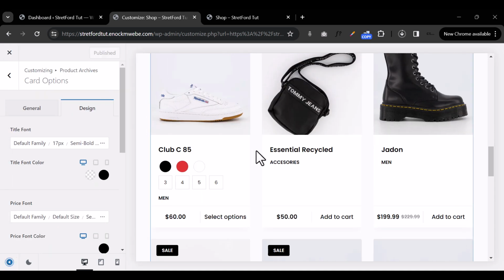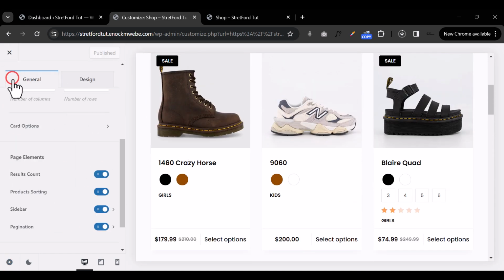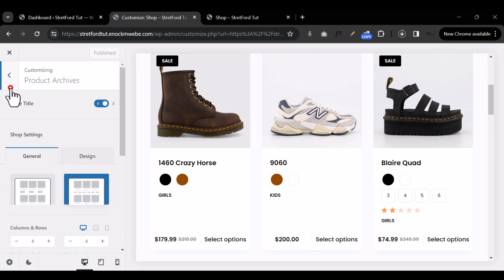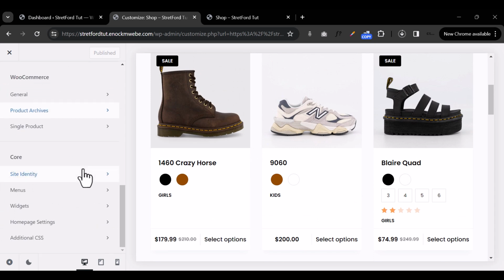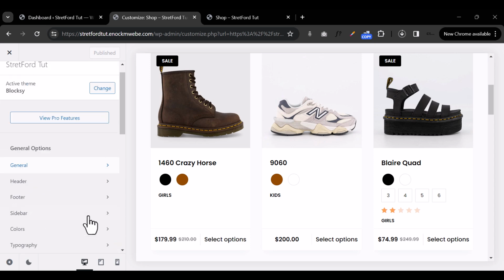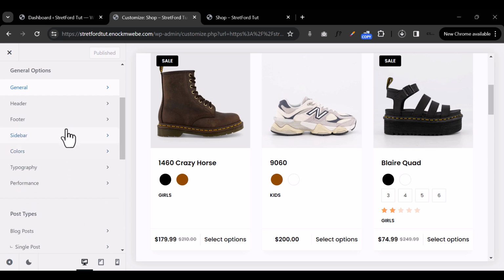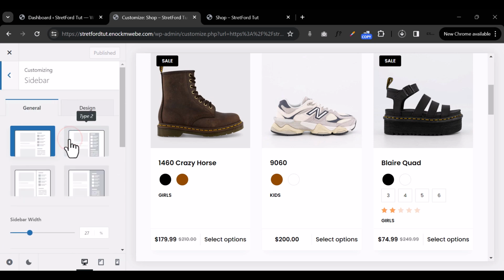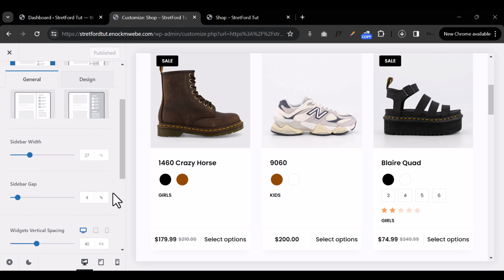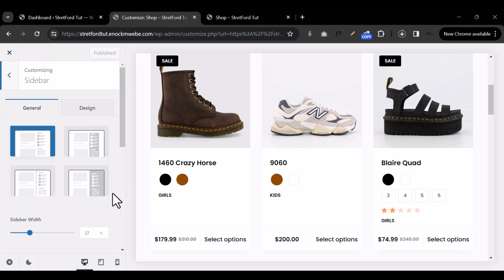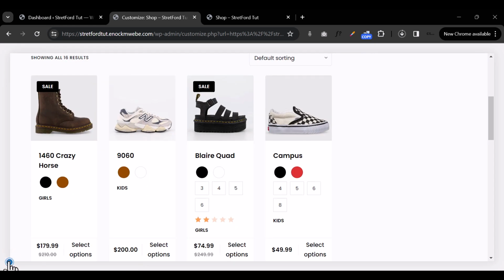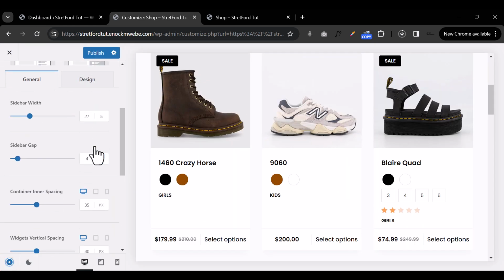To add a sidebar while you're still here, you're gonna go back, then back again, and come to this initial page and look for an option where it says sidebar, and we are gonna create a sidebar, something like this. Let me see, it's not displaying, but it's okay.